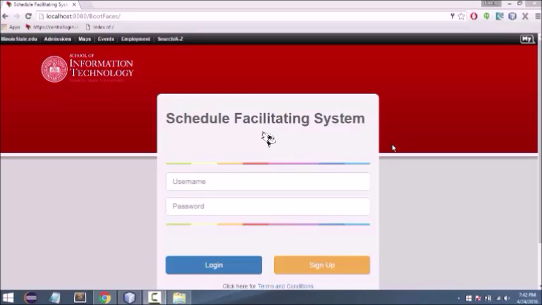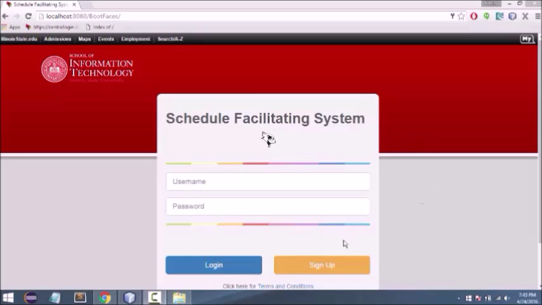Thank you, Vibhashit. Hi all. I'm Gunjan, and I'll be taking you through the next three features for this application. Those three features are the sign up, which is a bonus functionality that we have added. The next one would be the login page, and the third part would be setting the preferences by a professor.